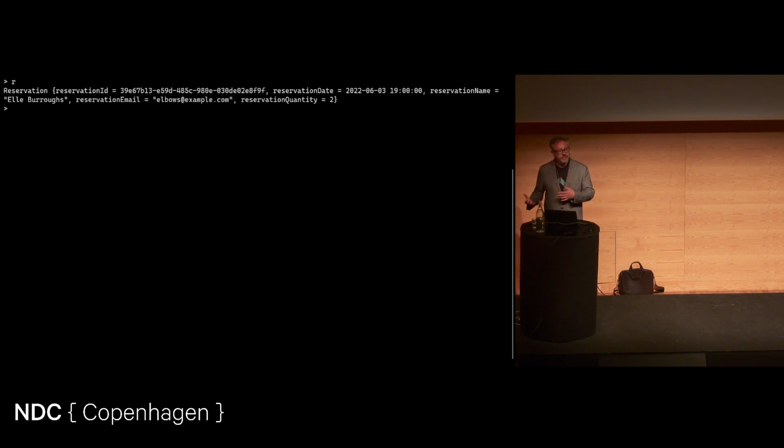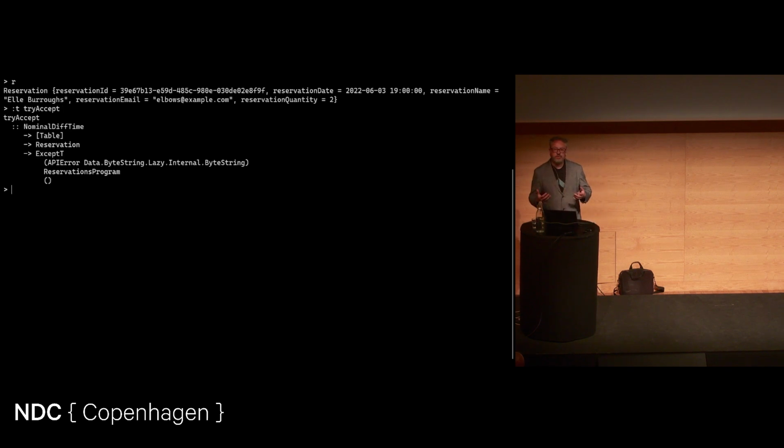If I'm wondering what happened, I talked about this function called tryAccept before. So I can ask, what's the type of that? When I go :type, I'm not trying to run the function, I'm just looking at the type of it.